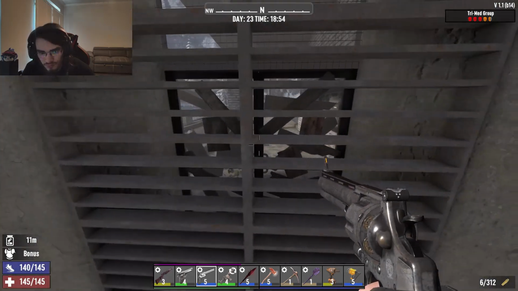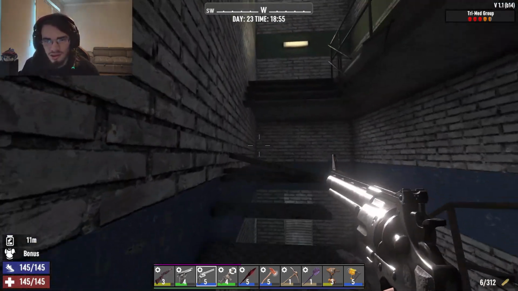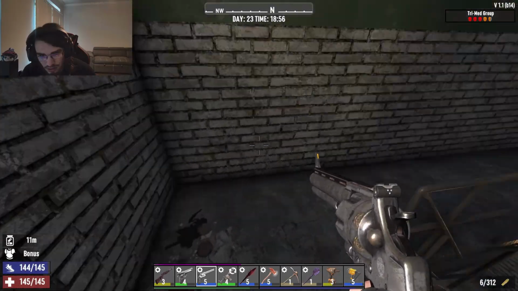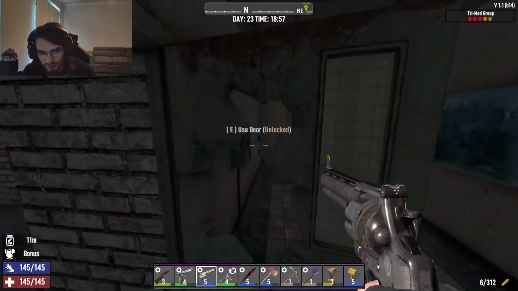Won't lie to you, I have no idea where I'm going. There's a staircase right here. Oh, this is back to the way we... This is back to the entrance. Don't go that way. Anything back there? No. Yes, there is.